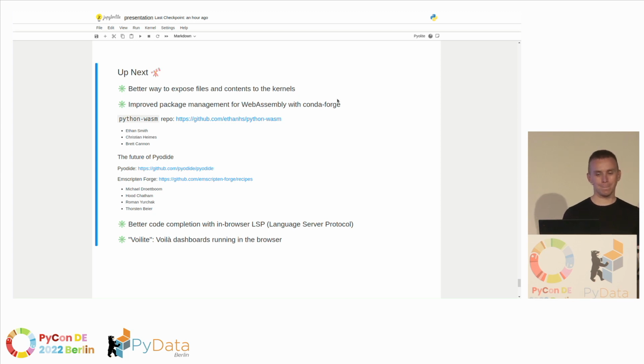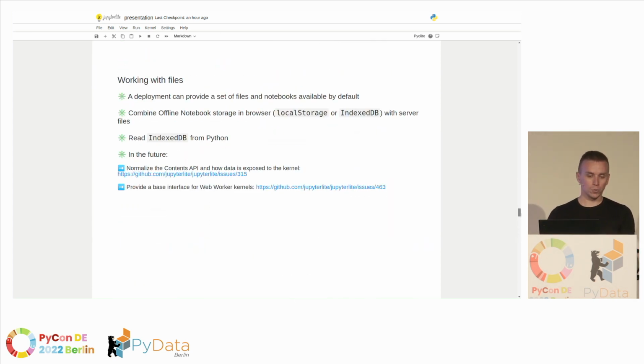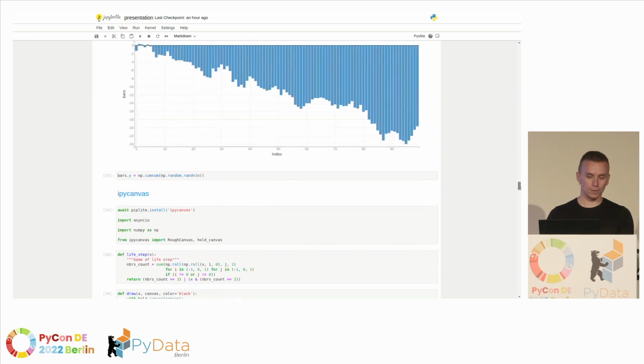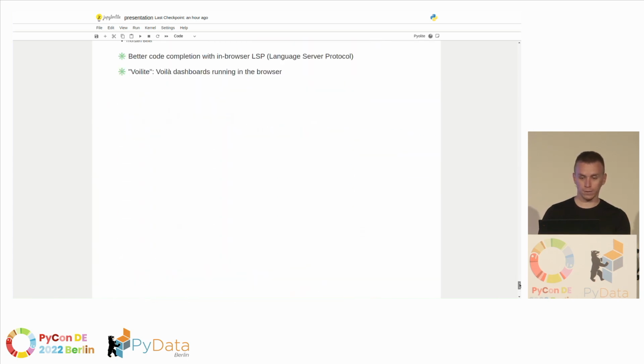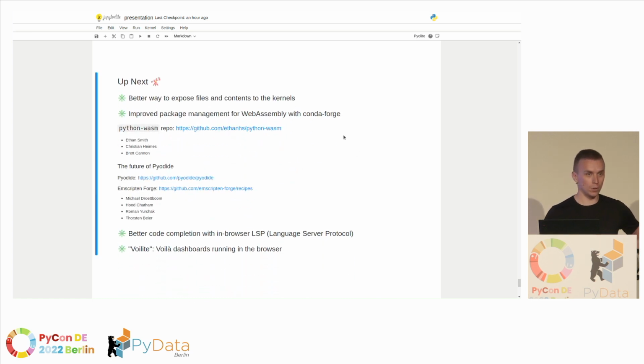Can dependencies be installed at runtime, or does every dependency need to be statically compiled? No, they can be installed at runtime. If we go back to some examples, you need to install them on the fly using micropip. And piplite is a wrapper around micropip for JupyterLite. But you can also, at least for now, rebuild Pyodide and include packages if you want. In the future, this should be much easier once we have all of the building blocks in place, especially to reuse things from Conda.